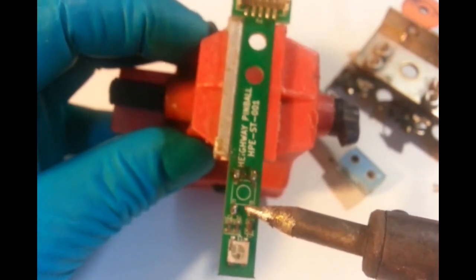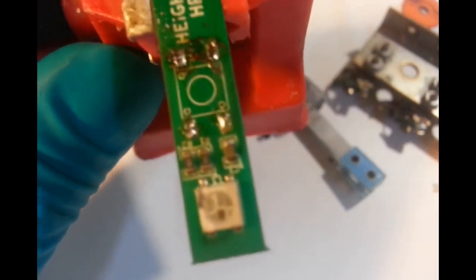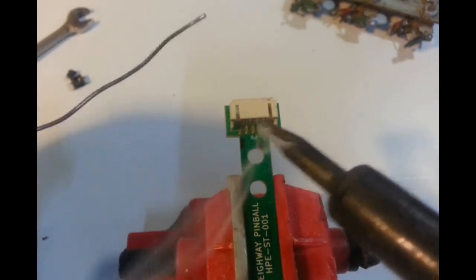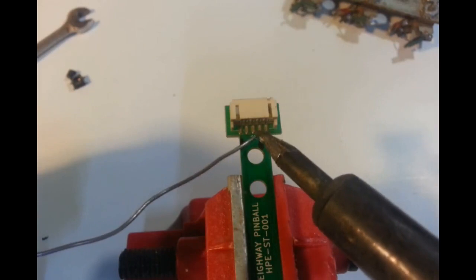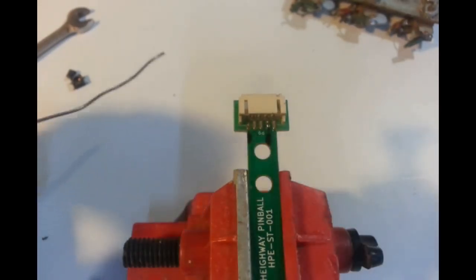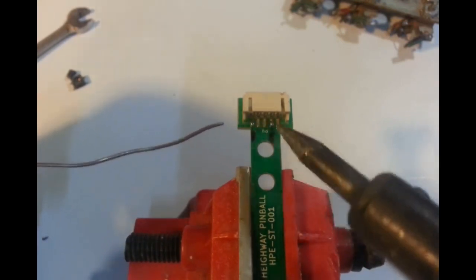Probably clean that up with a bit of isopropyl alcohol. That should be fine. Clean off the flux. Right, that's that done, that's that off. Okay. Okay, so that's it. That's, I guess, all it needs. Just a tin spot going on the back of each one of them legs.